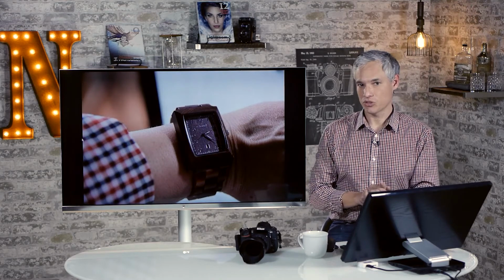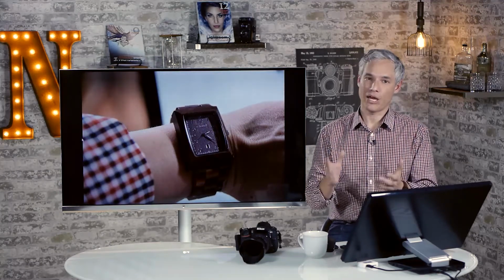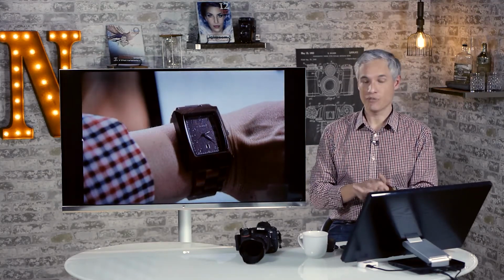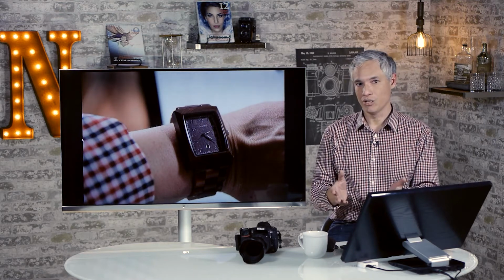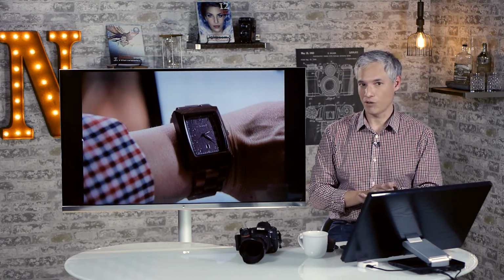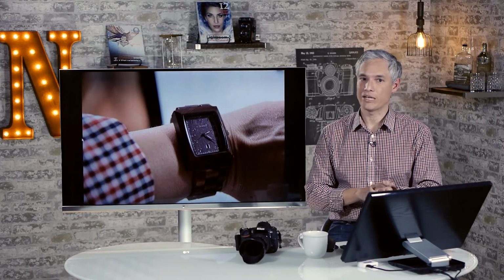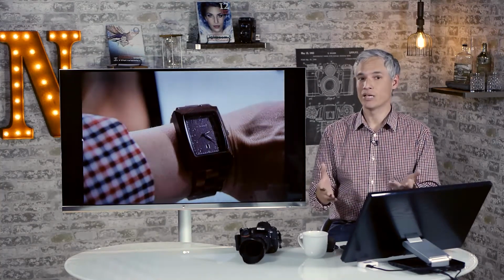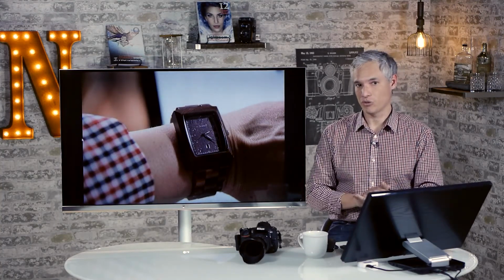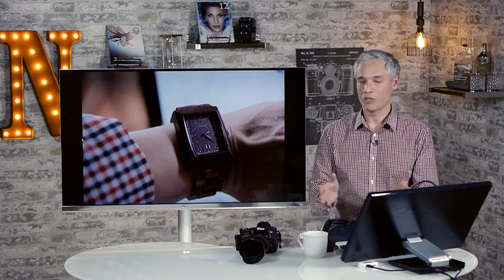So again, if you're not doing some sort of backup solution, it's only a matter of time before you lose your pictures. If you lose your pictures because of a hard drive failure, PhotoRec might be able to recover some of your pictures. It doesn't recover it in every scenario, but it can recover it from a failed card or a failed hard drive often. But you always need a backup. Good luck, and I hope that helped.